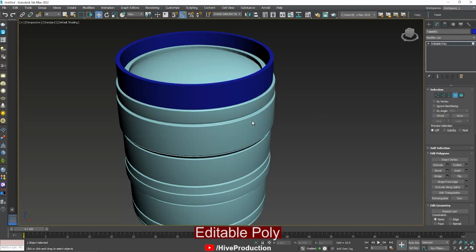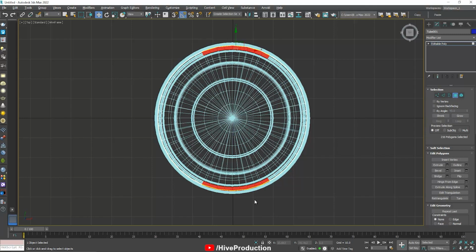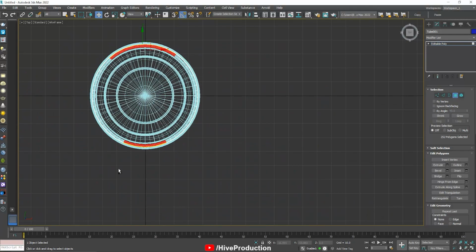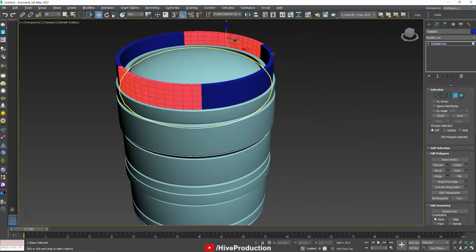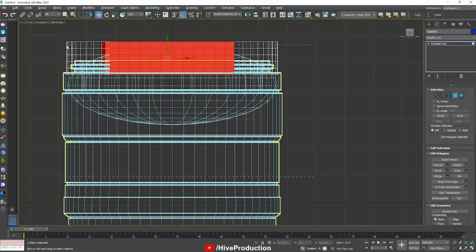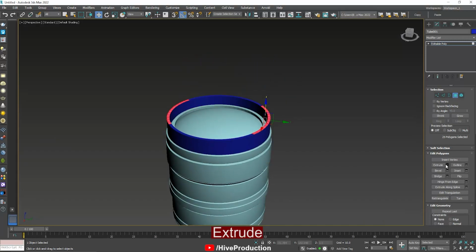When you convert them, just find from the top side, select polygons like this. When you select them, okay, from this side I have selected some, from this side I have selected some as well. And after that you need to deselect the extra elements. So I'm going to deselect, hold the Alt key and deselect them, and just extrude.